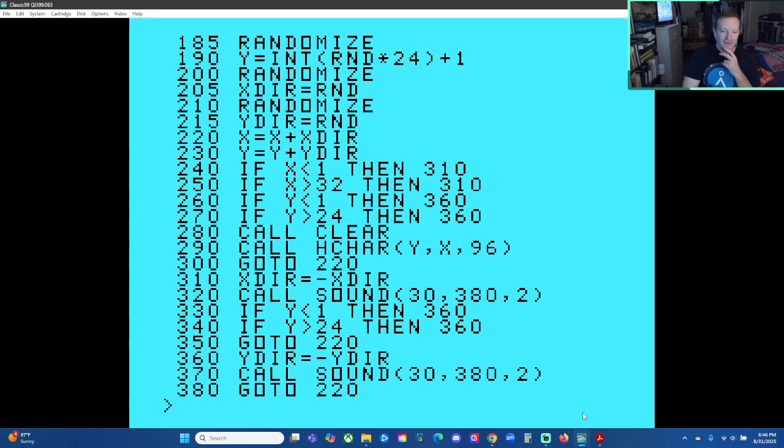I think what we'd want to do, if we were going to do that, I like the way it's working. Let's see what happens if, here where we have line 310, let's have XDIR equals negative RND.